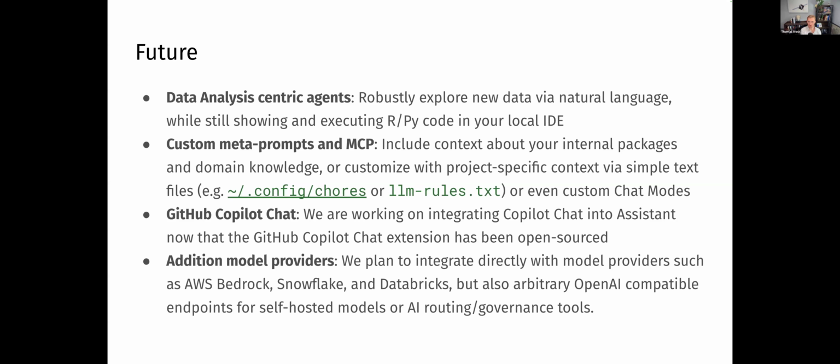Will it be available as an extension for other IDEs or only available within Positron? Positron Assistant is natively built into Positron. So it really is only functional within Positron and makes use of all the Positron-specific APIs. So it doesn't really make sense for us to extract that right now. It's a tool for Positron. But again, you can layer on top other tooling that you'd want to use.